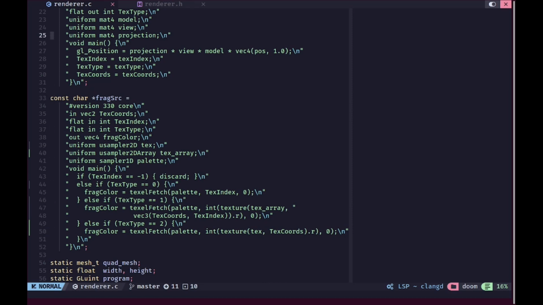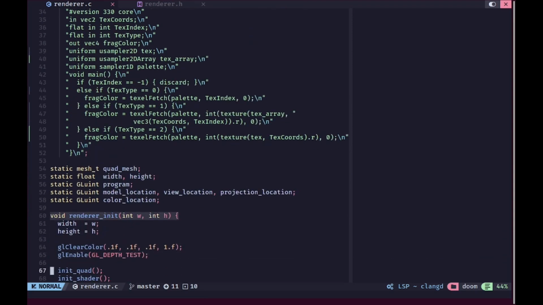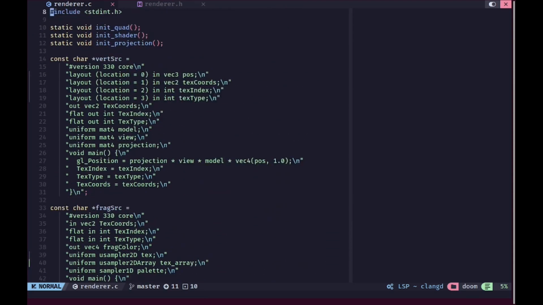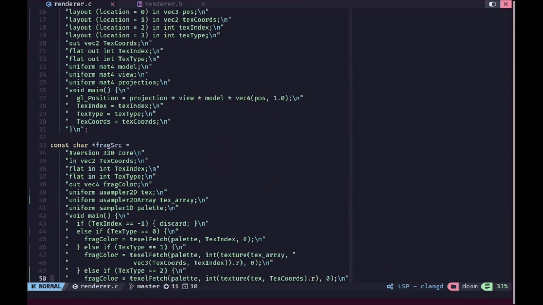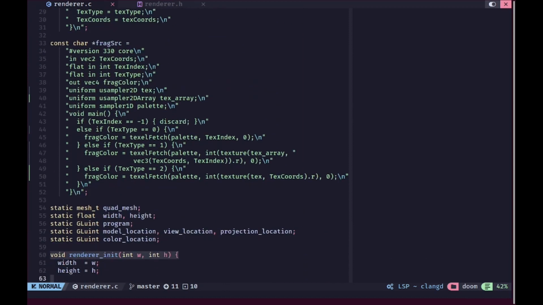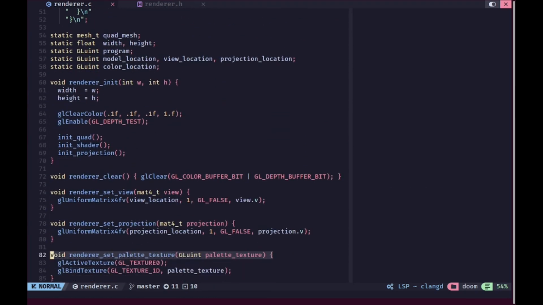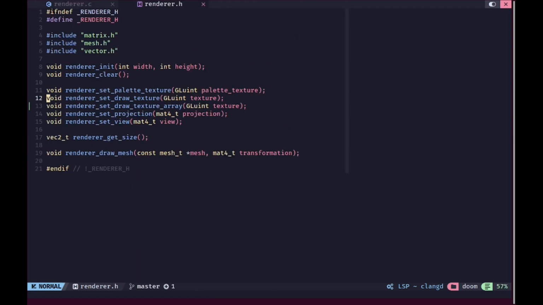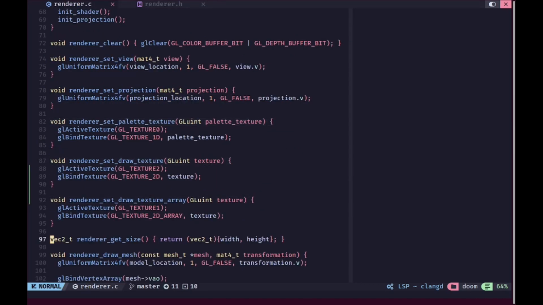So this is the basic way it will work with our 3D texture and 2D texture separately. The other thing I have changed is that now inside of render.h you can see there are two functions. One is for setting just the draw texture, which is the individual texture, and one is for setting the draw texture array. For setting the array, we just set the active texture to texture 1, and then we bind the GL texture to the array to this texture.